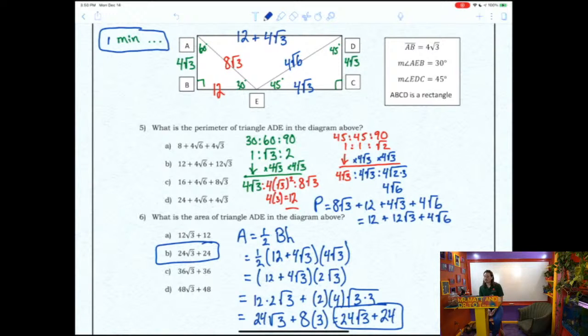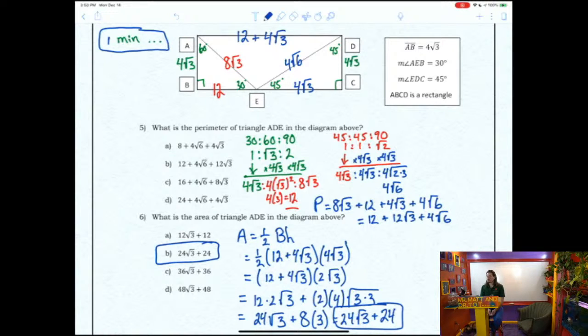So if we have root 3 times 4 root 3, that's the same thing as 4 times root 3 squared, because it's root 3 times root 3. Those are opposite operations, square root and squaring, so they just eliminate and become 3. So the side length opposite the 60-degree angle measure is going to be 4 times 3, or 12 units long. So line segment BE is 12. And then 2 times 4 root 3 is going to be 8 root 3. So the hypotenuse is 8 root 3 units long.